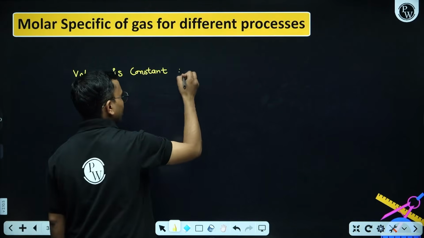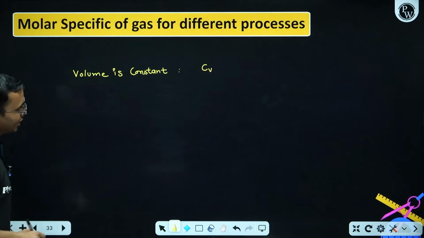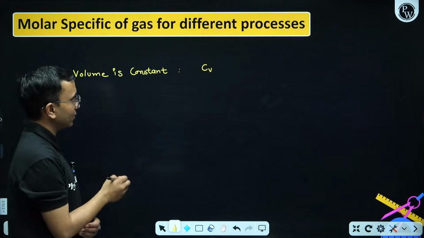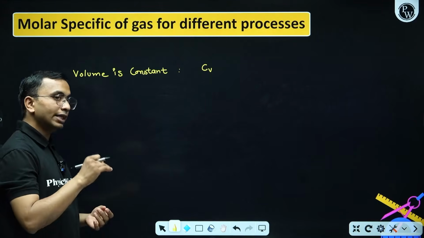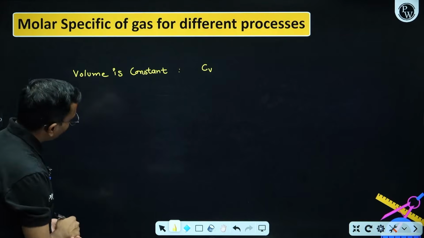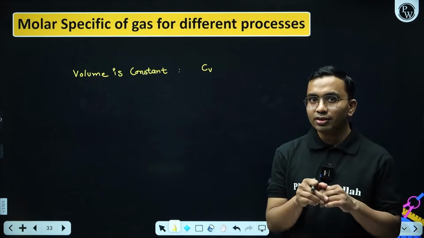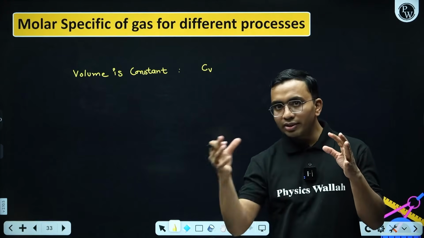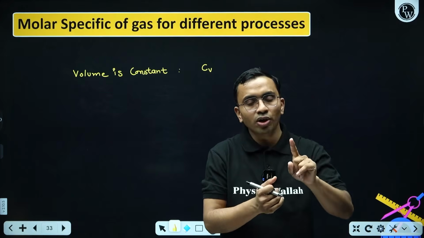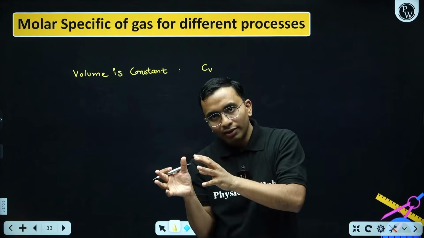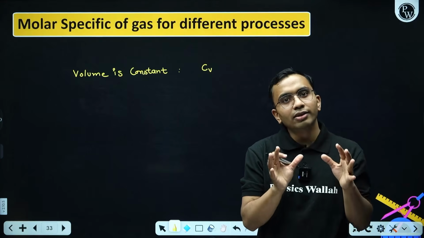The heat capacity there we represent as CV. This is the molar heat capacity at constant volume. And then there is another at constant pressure that we denote with Cp, the molar heat capacity at constant pressure. Now for constant volume, the volume is not changing. I am giving heat to the gas. Where will that heat go? The gas will not expand or compress because the volume is constant. It means the heat I give will only go to the internal energy of the gas.